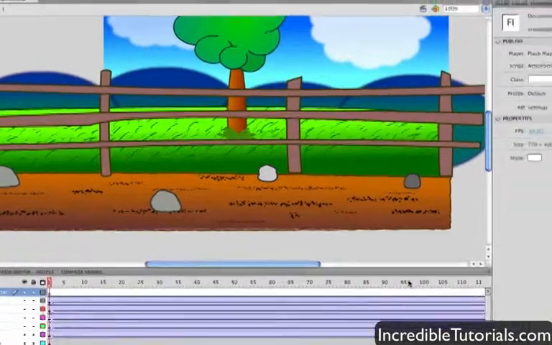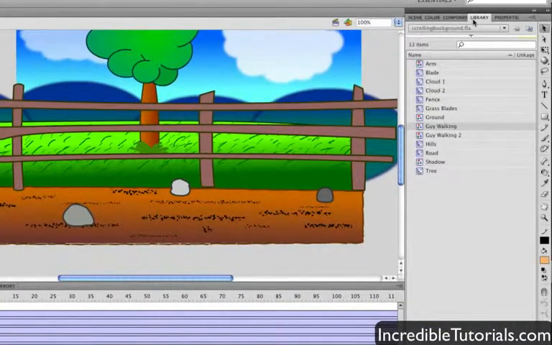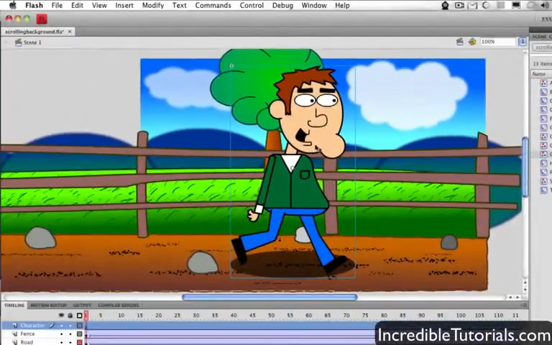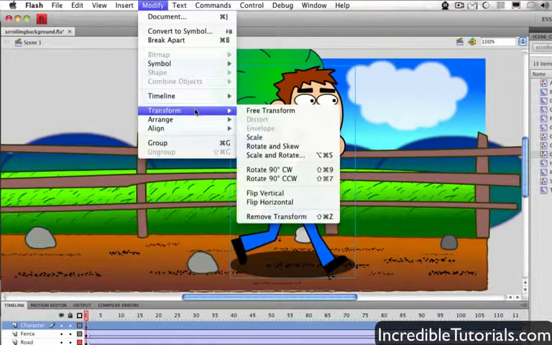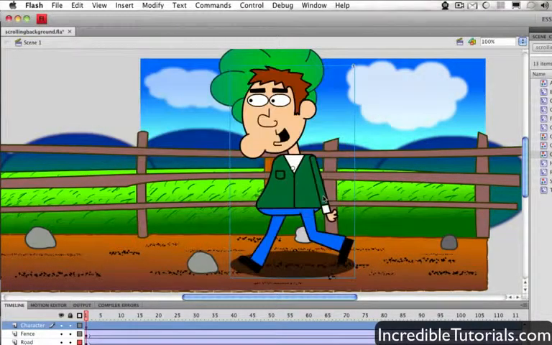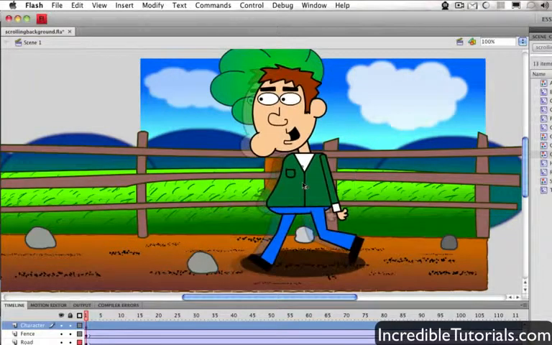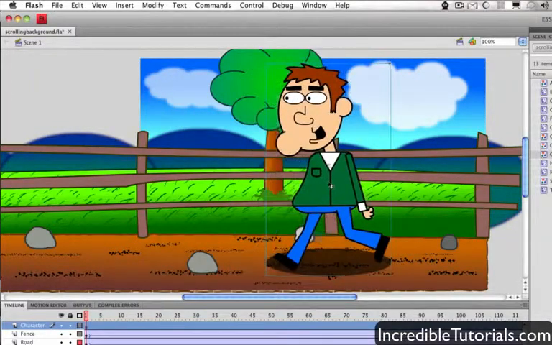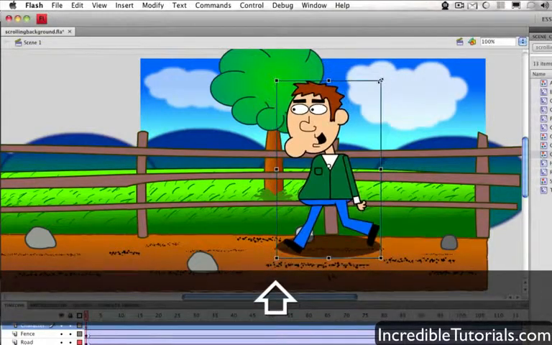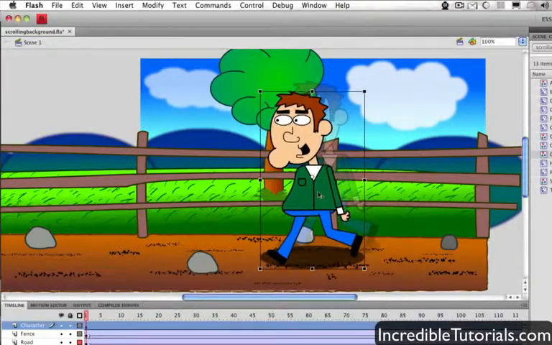And then I'm just going to go over here to my library because I already have him in here actually. And I'm just going to drag him right onto that layer. And I'm going to flip him because he should be actually walking the other way based on the scrolling. So let's go ahead and go like that. And we'll just kind of nudge him to the center like this. Maybe shrink him a little bit with our free transform tool. Kind of go like that.